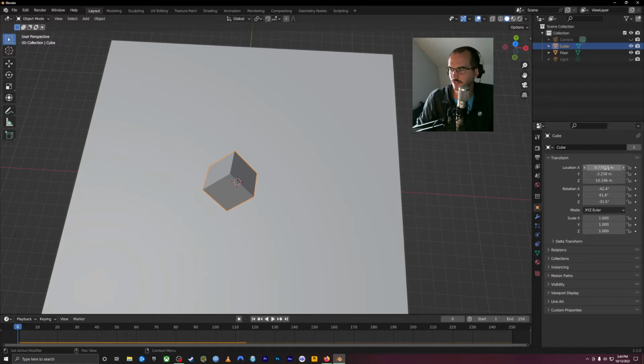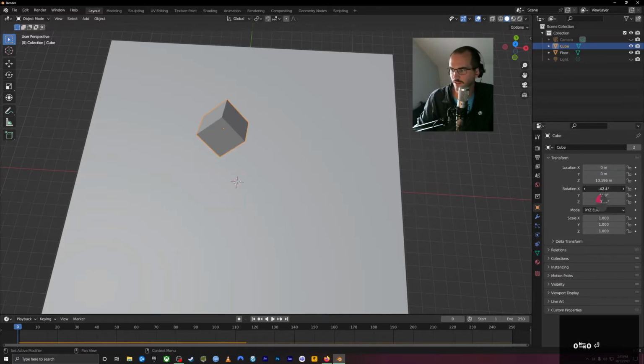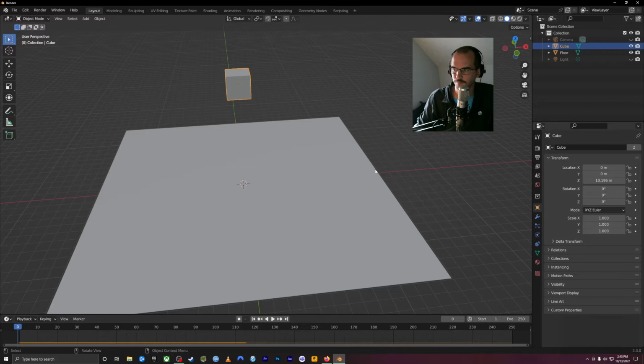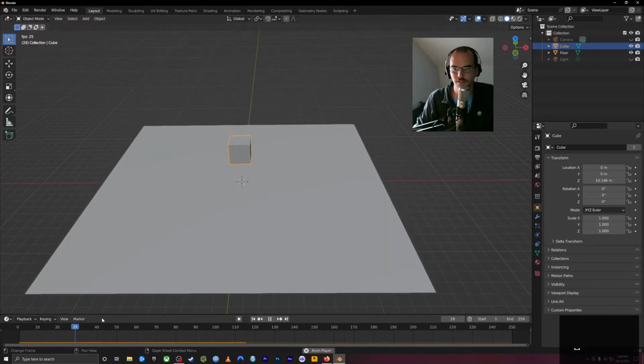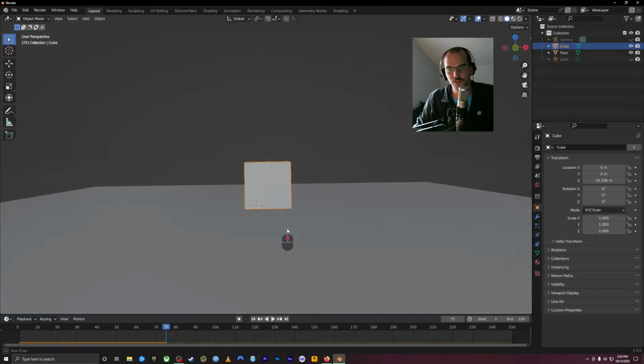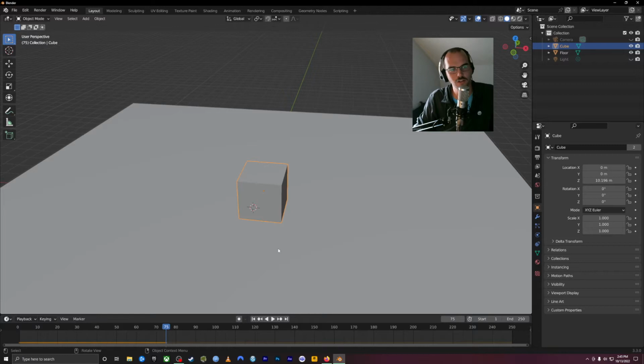Let's set this back to, I want location X to be 0, location Y to be 0, and I want this to be 0, 0, 0 for rotation. And I'm on frame 0 here. And I'm going to simulate this and let it hit the ground right there, perfect, and then stop. Now, I know that this is resting right on top of it, and I actually want to keep this right here because what I want to do is make a little teeter-totter catapult situation and see what we can do with that.